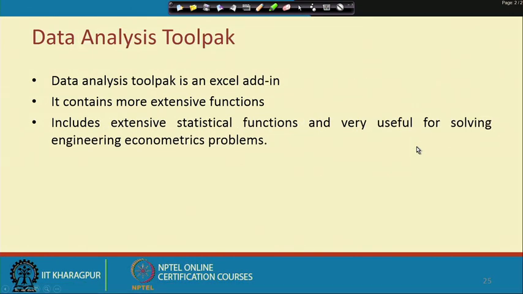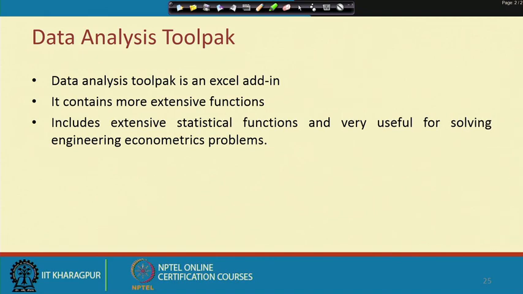So, one of the things is the Data Analysis Toolpak in Excel. Mathematical functions and statistical functions are a separate entity altogether, but in addition to that we have a package called the Data Analysis Toolpak, and another package called Excel Start. Both are very much mandatory and very useful for data analysis. Some of the simple engineering problems you can do through the Data Analysis Toolpak, and some of the complex problems and the complex advanced tools can be solved through Excel Start.